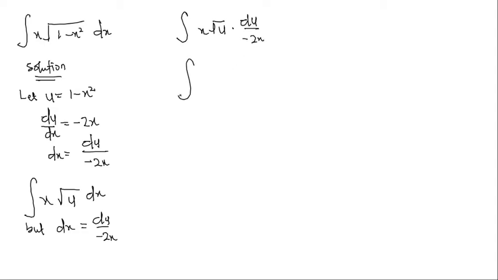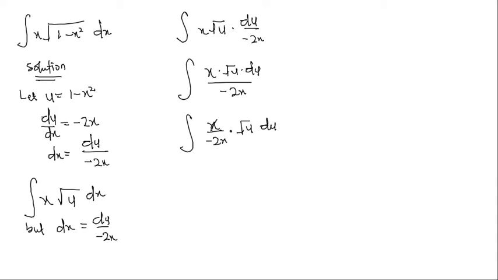So we can rewrite everything over here, because they are all multiplying, and we know multiplication is commutative, it means I can bring the negative 2x under this. I can rewrite everything here as x multiplied by root u multiplied by du, all over negative 2x. And I can write this as x over negative 2x multiplied by root u du. This is still the same as this.